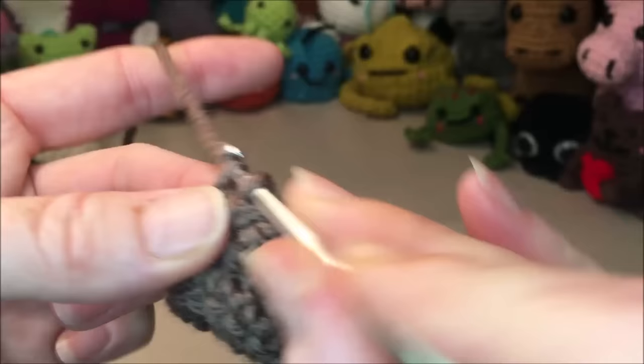Okay, row, where's my stitch marker here? Come out this way. Row 10, we're going to have 16 single crochets all the way around. And if for some reason you've missed a stitch and you don't have 16 when you get back to the end, just do an increase or a decrease to make it count for 16.